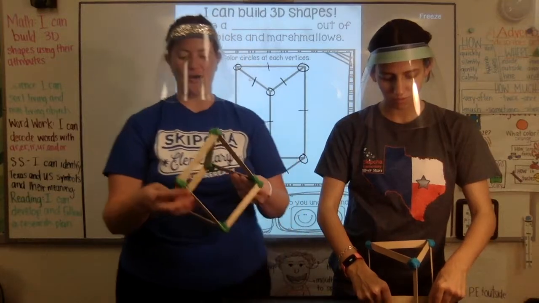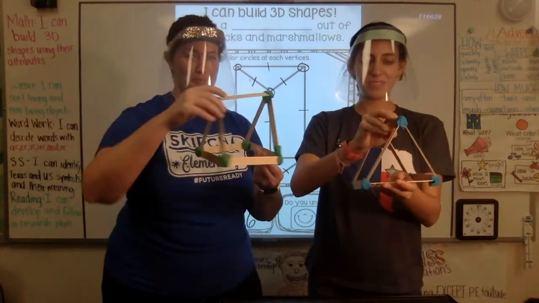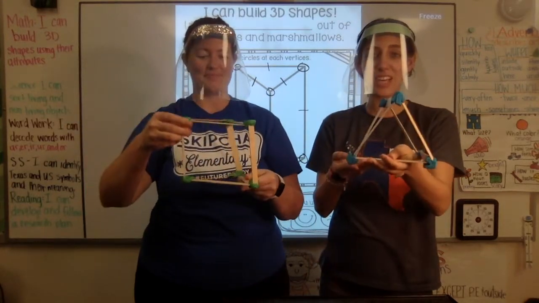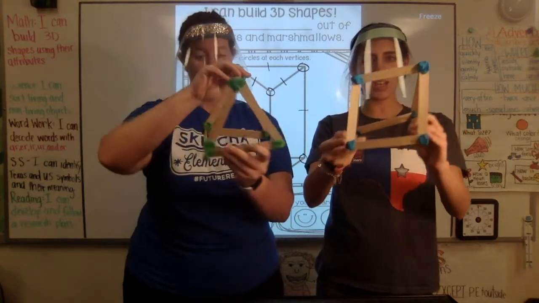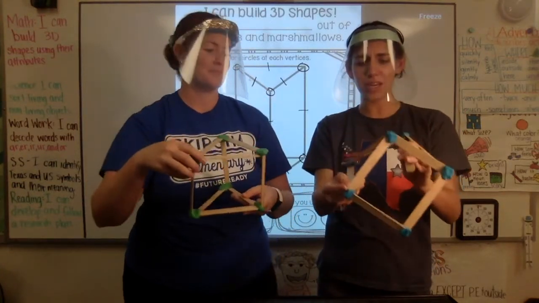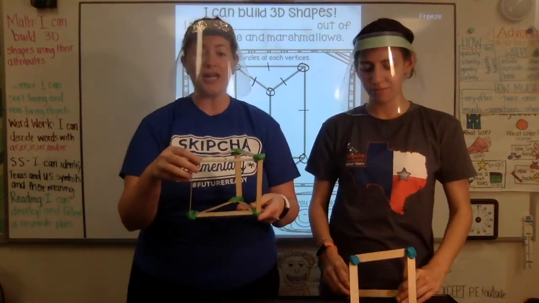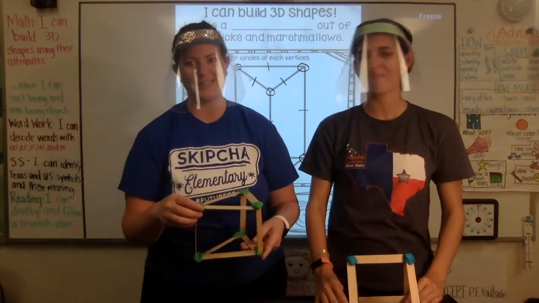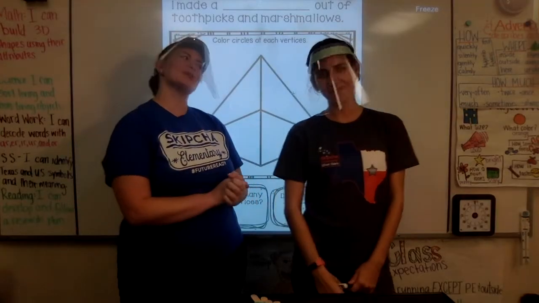Wow, Miss Lustico. That was kind of tricky to build, but here is my triangular prism. Oh, wow, and here is my triangular prism, too. You can see those 2 triangle faces, and then you kind of have 2 rectangles, or mine even kind of look like squares on the side. That's right. If we wanted to, we could have used more popsicle sticks to make it longer, but it was kind of tricky, so we both just kind of made it like this. Let's do one more shape.